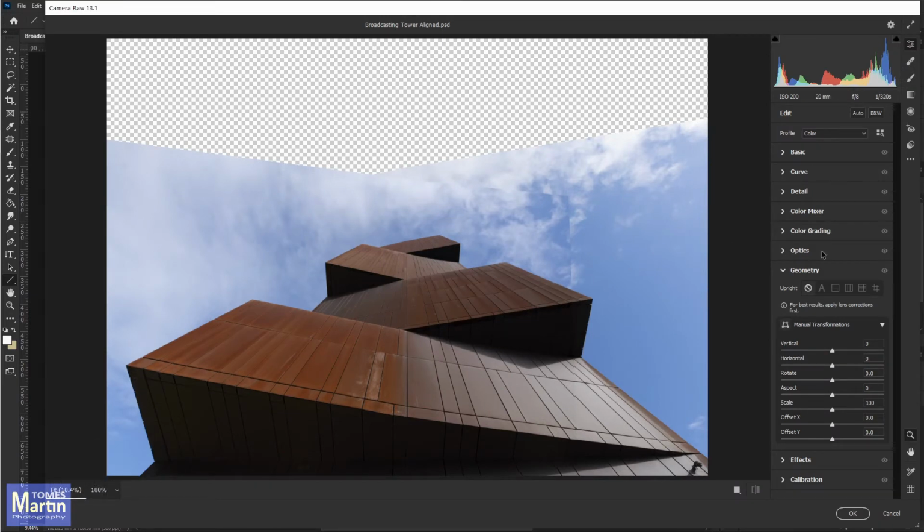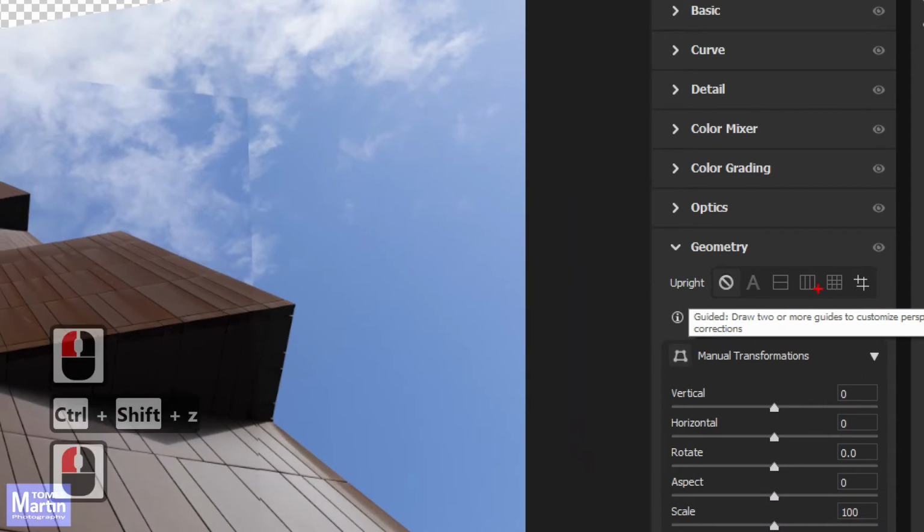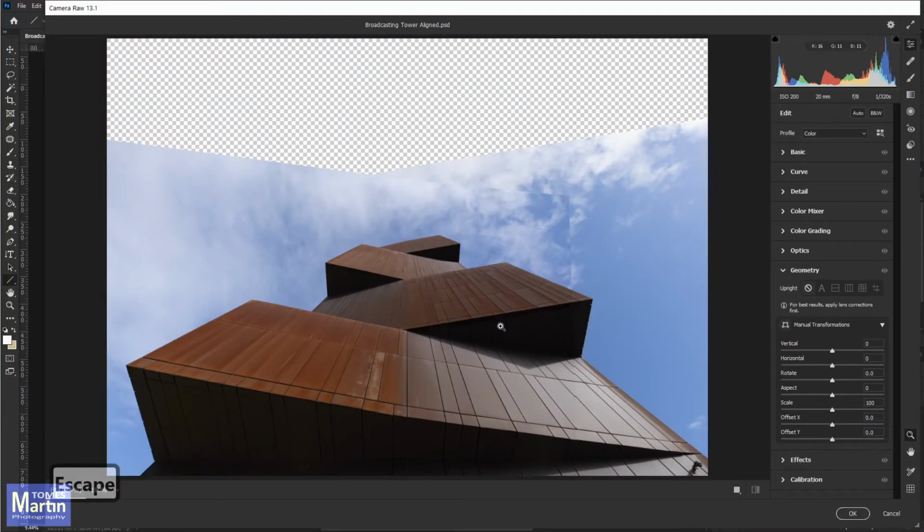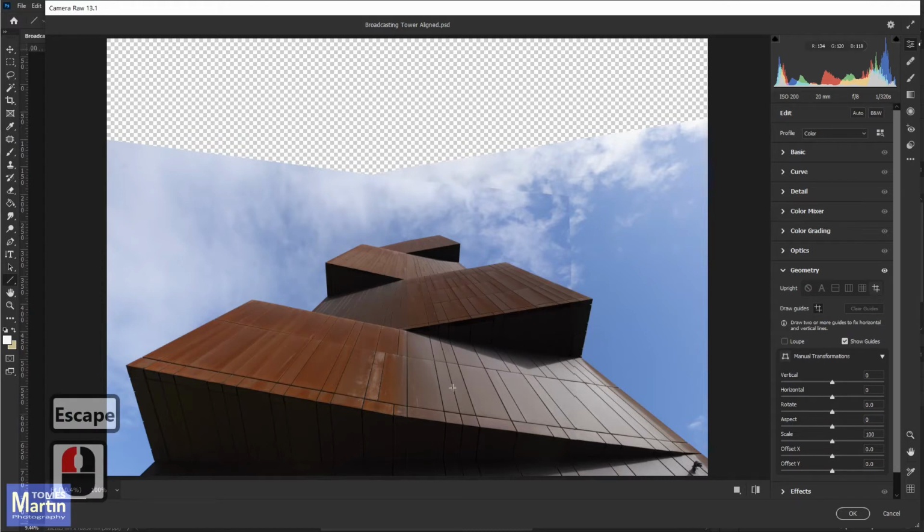Here we are. I use transforms for this, and over here we've got some options in the transforms, including this one, which is to manually place guides to show it where the verticals and horizontals are. And you can have 2 vertical and 2 horizontal. We're going to click on it and place a single vertical at the middle of the building because it's the only vertical that we have.